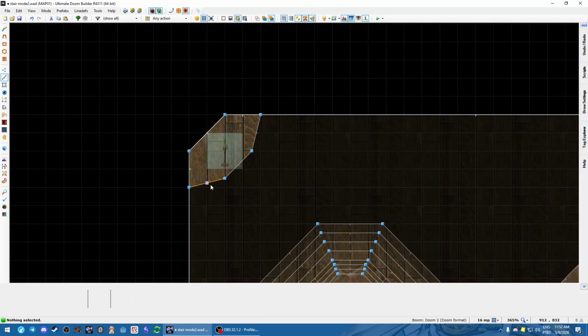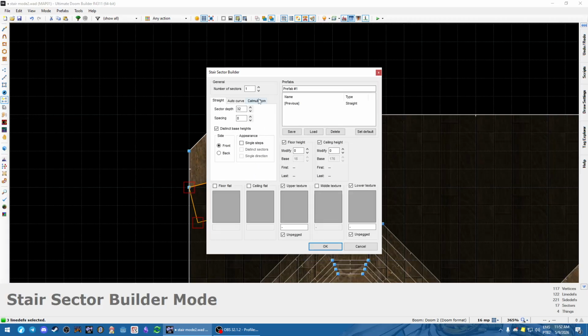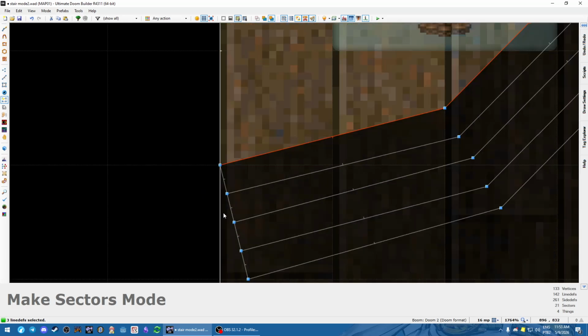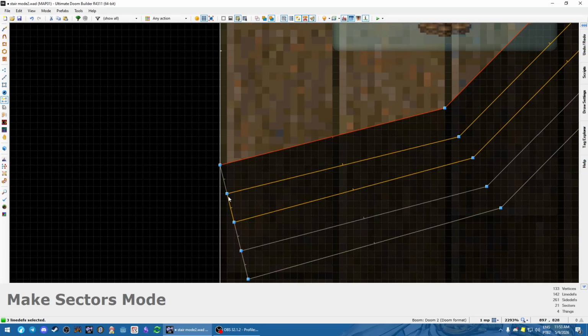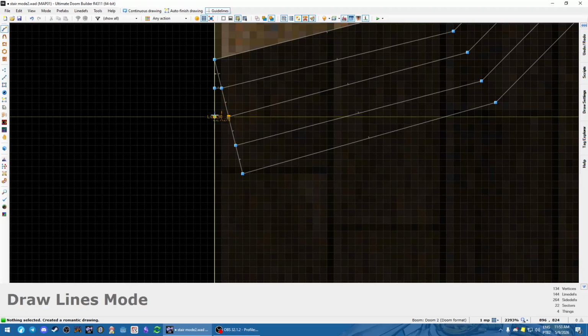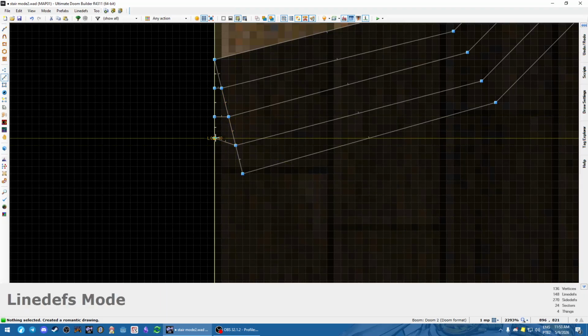Let's do the same to this area here. Okay. So we're gonna do 4, and we're gonna do like 4 steps, single steps, and as you can see, they are not connected to the wall, so you're gonna have to do it manually.